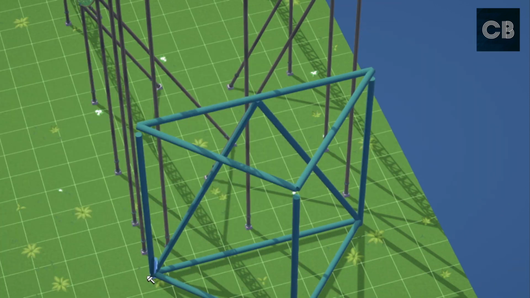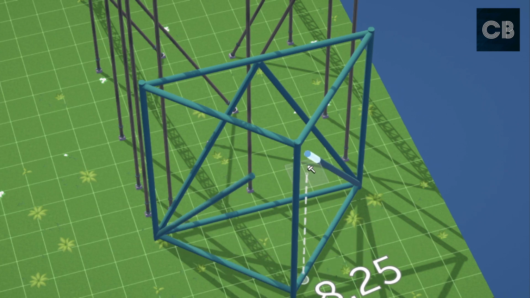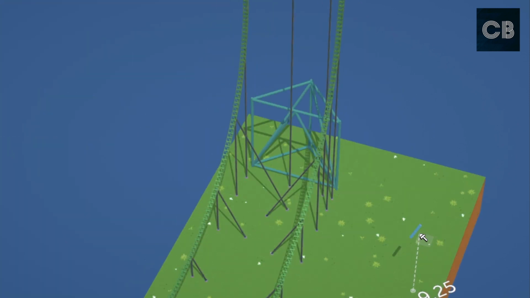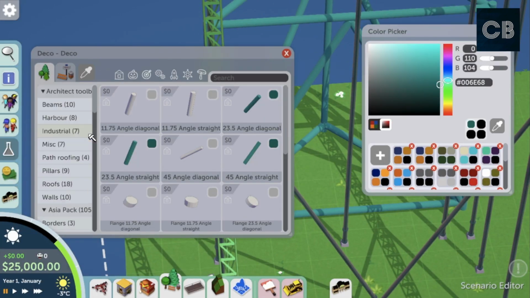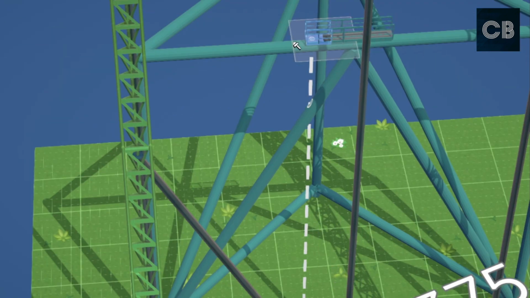So I've gone for this steep angle, and I'm just making one section, and then what I should do is save that as a blueprint, and then I can copy and paste it on top of each other, so I don't have to really go in and build every single part of this structure tower, because it does just repeat.